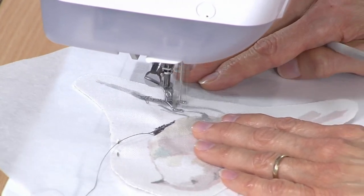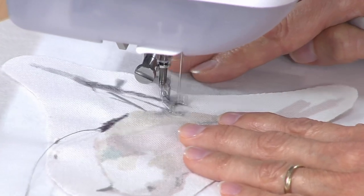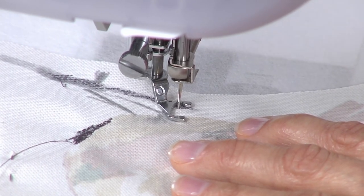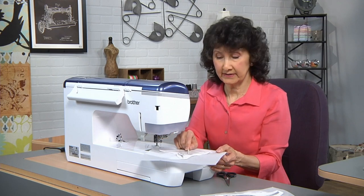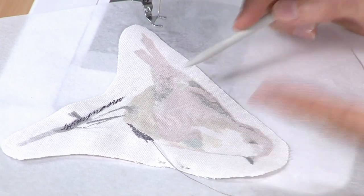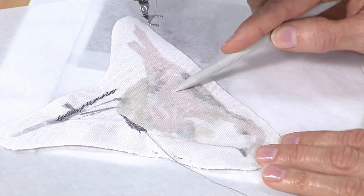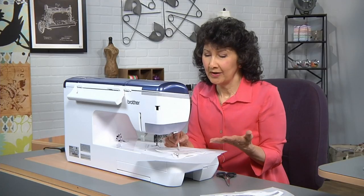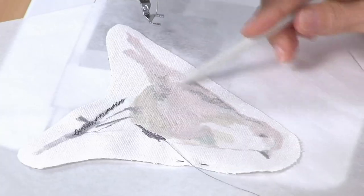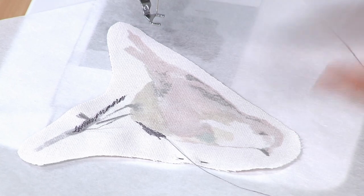I'm just going to do a little bit of decorative stitching. Just add some texture. You could add detail lines where there are none, or outline it — you could do more or less. The beauty of this is that you do a little bit at a time, then look and see where you want to add more color, more depth, shading. Don't be afraid to use multiple different colors — brighter, lighter, or even a slightly different shade than your print — but let that be your guide.